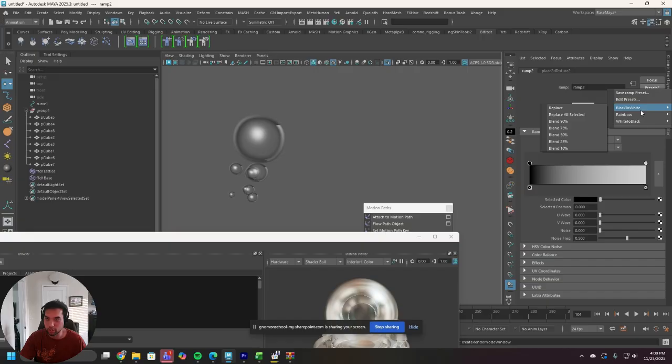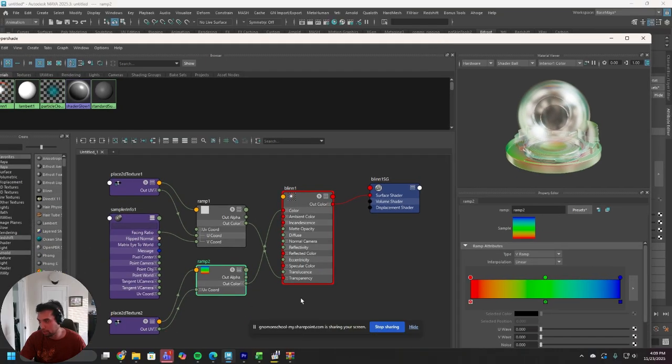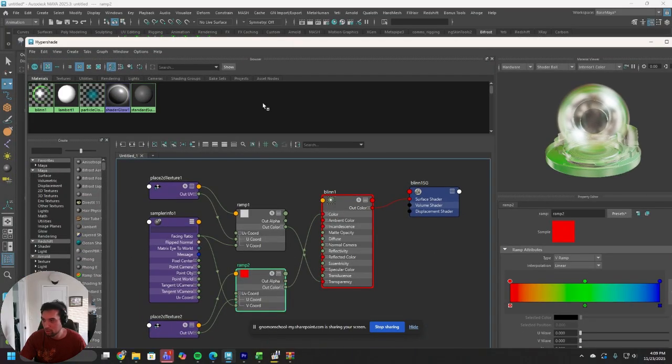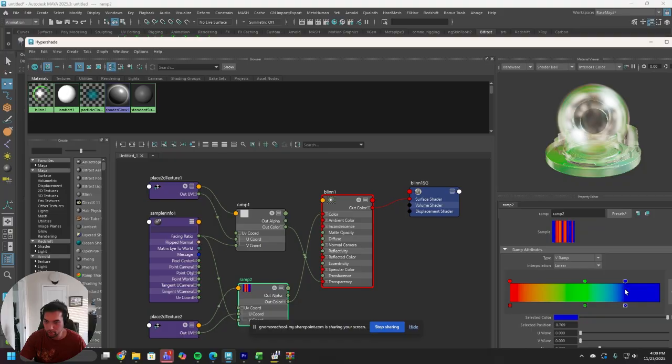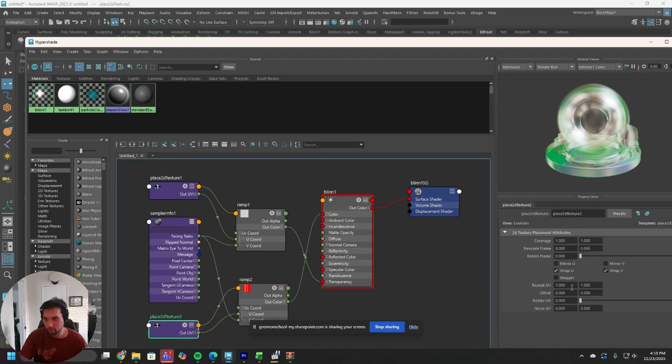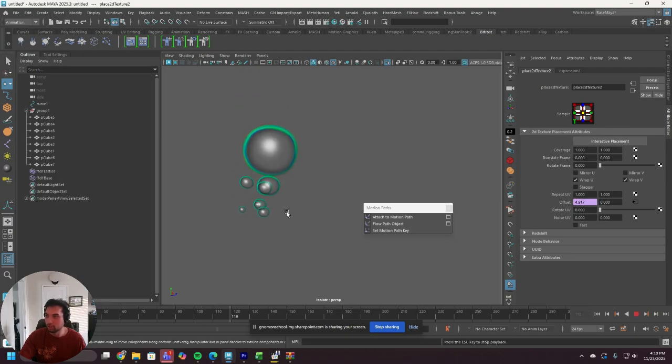Now, at this point, we could also add in another rainbow, and I'm going to have that rainbow use the same Fresnel facing ratio. And let's add a little bit of noise and make sure this guy goes to red at the end. So actually 0.33, 0.6666, and this guy goes back to red. Because then we get a perfect loop, and we can animate this, having it actually animated and moving. So as we look through it, it's going to give us a little bit of this move.